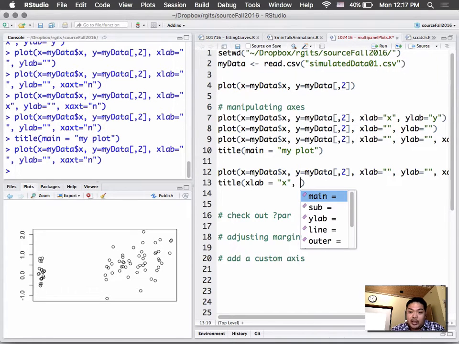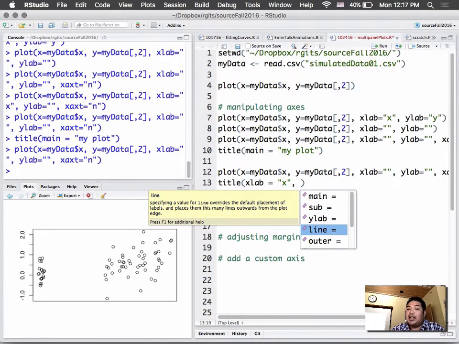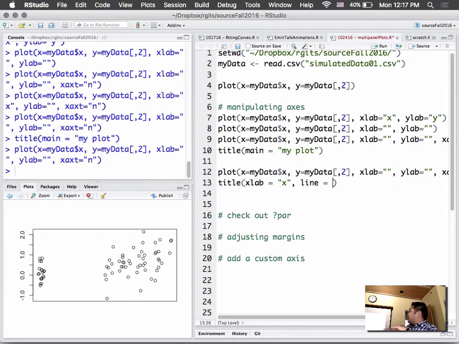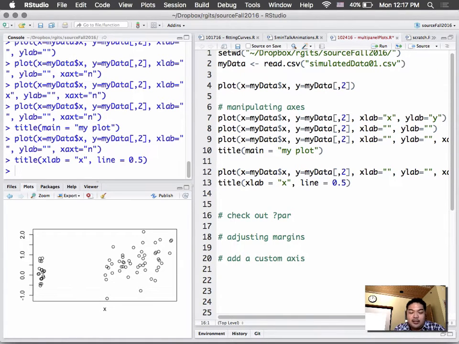But another thing that you can also add in here is something called line, and that's the distance in lines that this label will show up from where it's supposed to. So this is supposed to show, since it's an X label, somewhere here on the bottom of the plot. And this line is set to default something like 5 lines. So it'll put the X 5 lines below this boundary right here. But if we just say, let's just make it half a line, now we see that that x-axis is half a line below where it should be. Right, so that's the easy way that you can control where this happens.